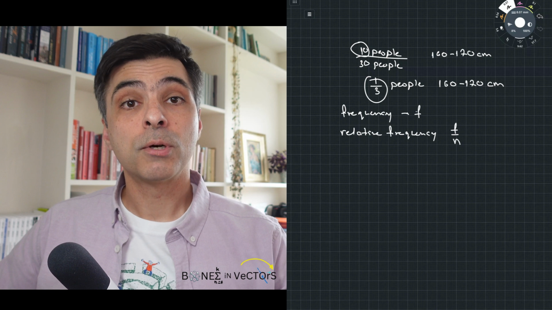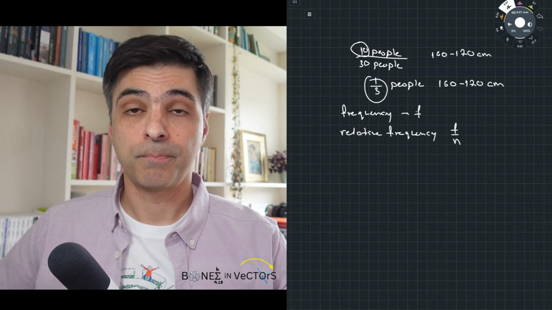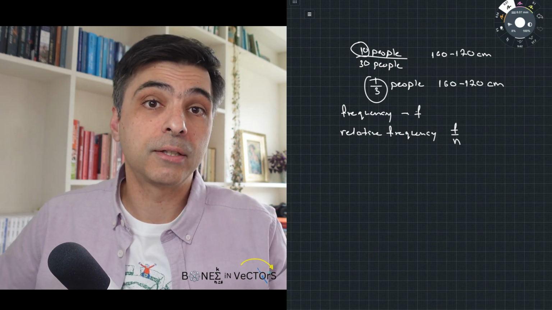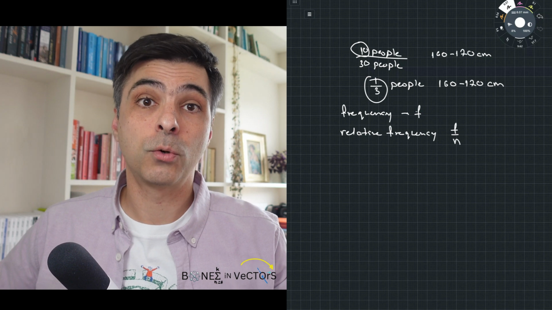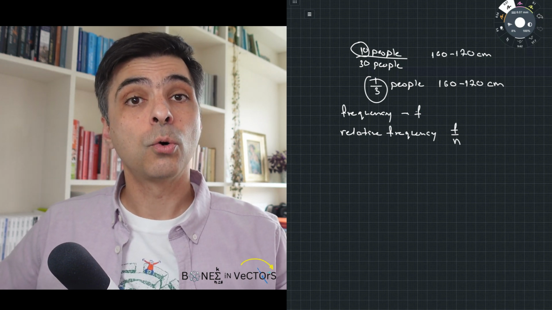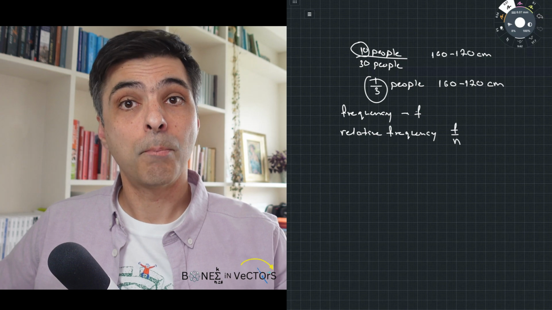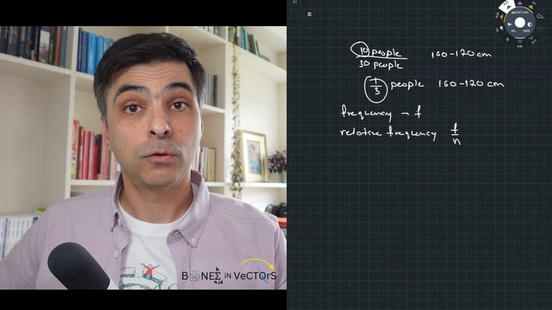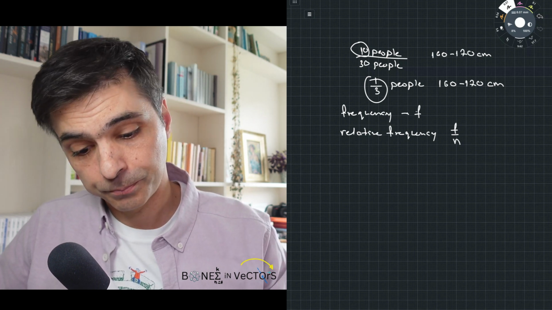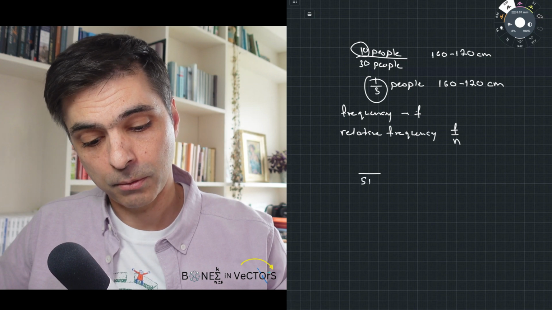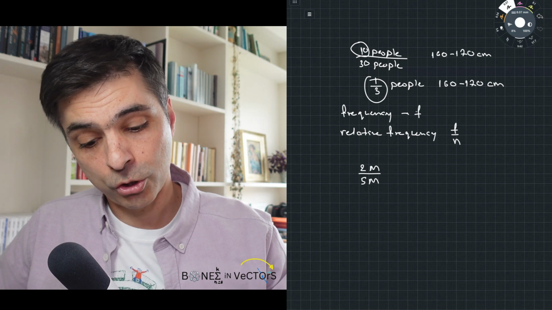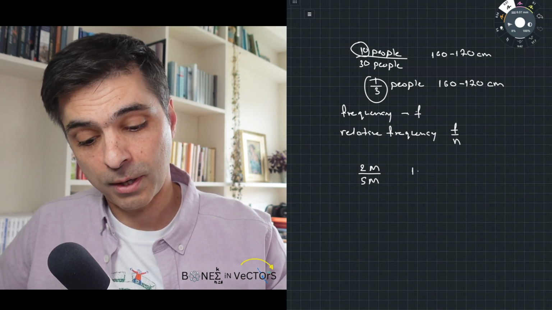But this may not be representative of the whole population. It may have been that the first 30 people were football club members attending a party, meaning that they were of similar height. So we keep walking down the road, measuring the height of more and more people. After we have collected the height of, let's say, 5 million people, let's say we found that 2 million of them were within the range of 160 and 170 centimeters.